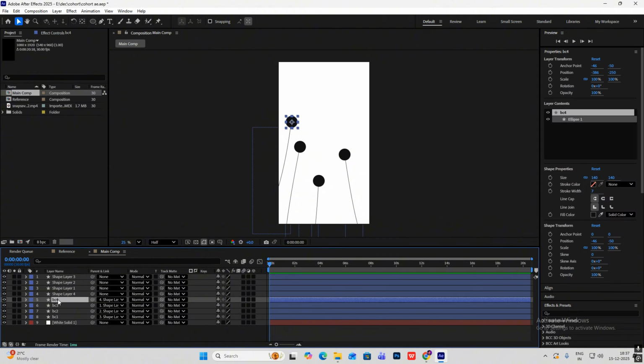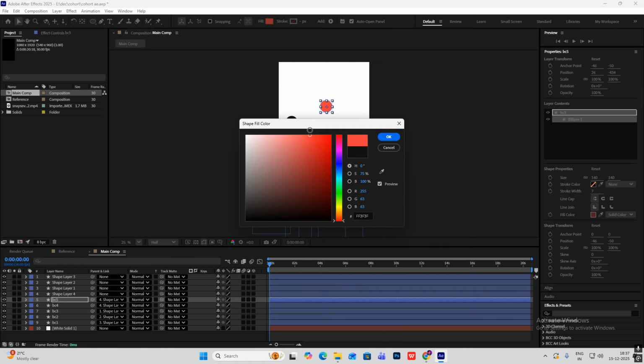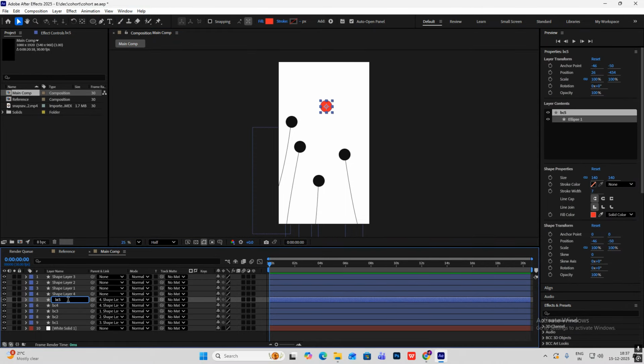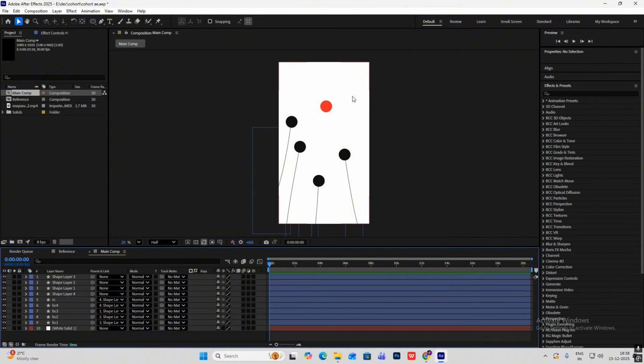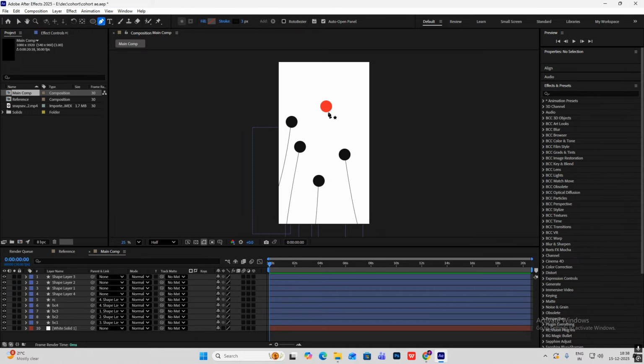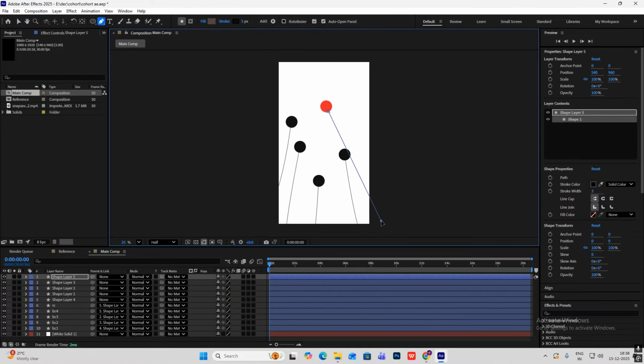So again hit Ctrl D on this, bring this over here and let's change the color to red. Now I'll rename this to RC for red circle and select the pen tool again, delete the fill and click here and make one line like this.